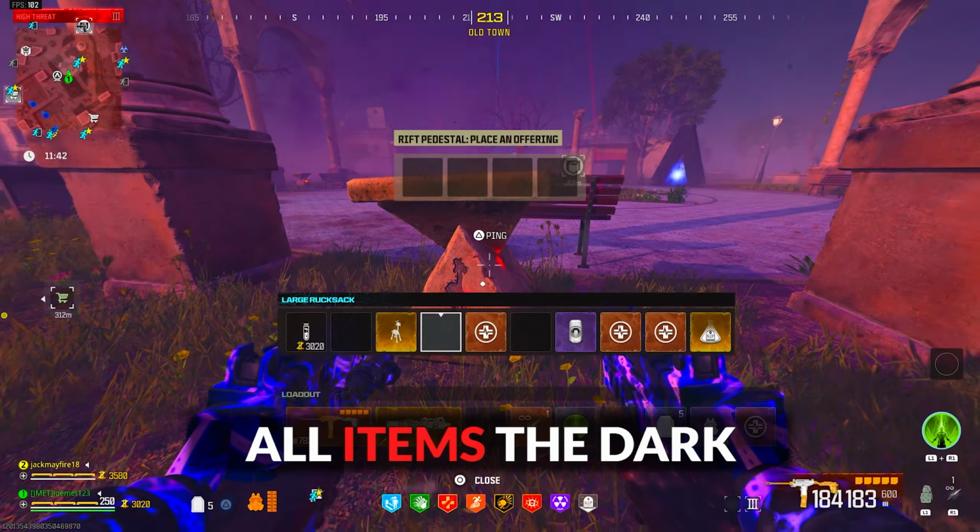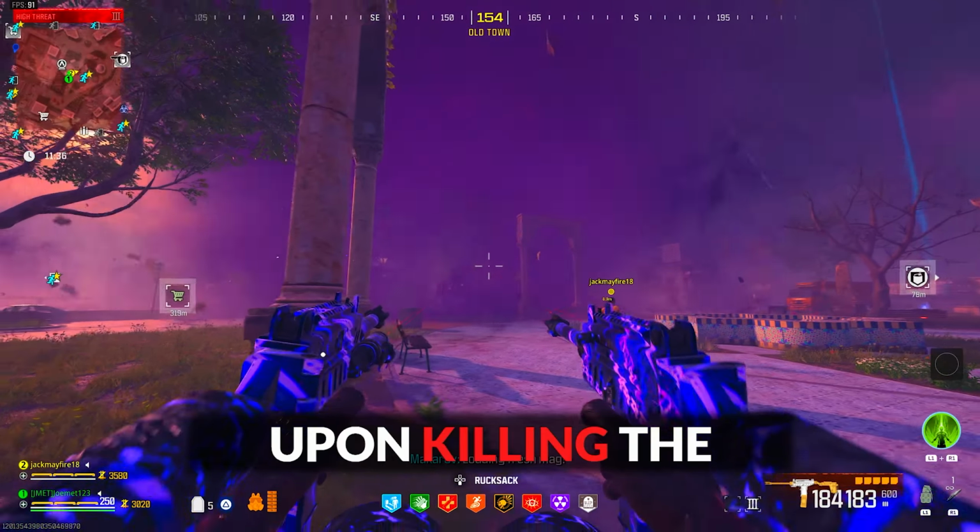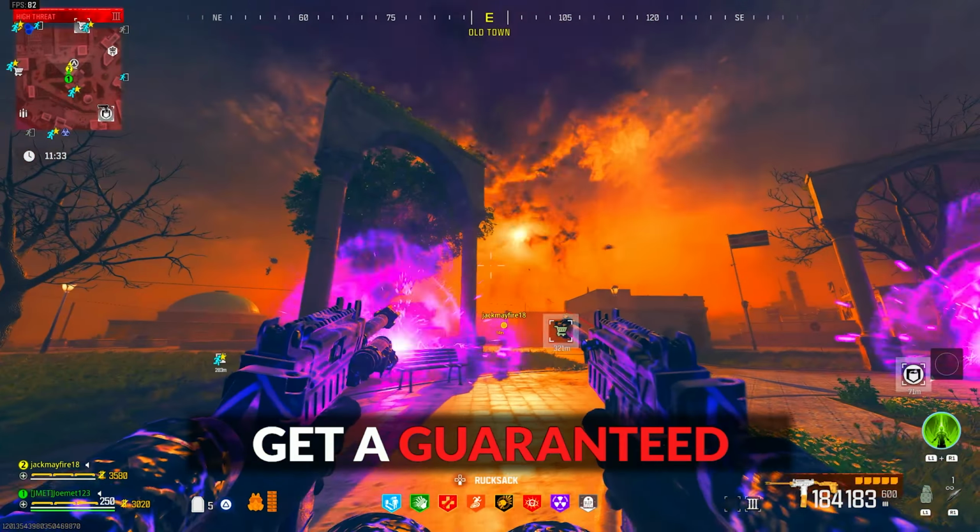After placing down all items, the Dark Aether Rift will form, spawning an abomination and disciple. Upon killing the disciple, you will get a guaranteed sigil.